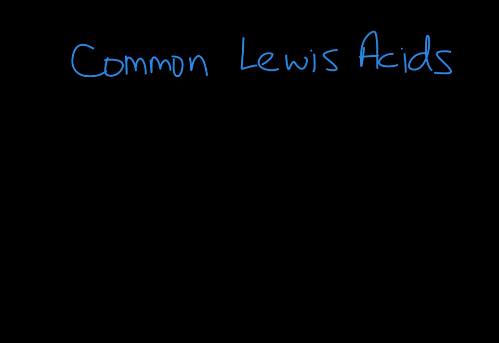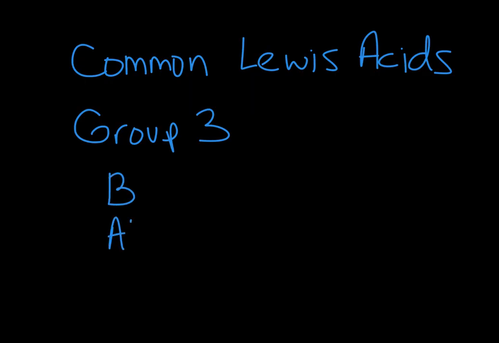All right, so I'm going to leave you with some common Lewis acids. Those are the species that are generally more difficult for students to identify. A Lewis base is going to have a lone pair on it, right? But a Lewis acid is going to be able to accept electrons, and that can sometimes be harder to identify. So a couple of common ones are in group 3. In the last example, we looked at aluminum. Directly above aluminum is boron.